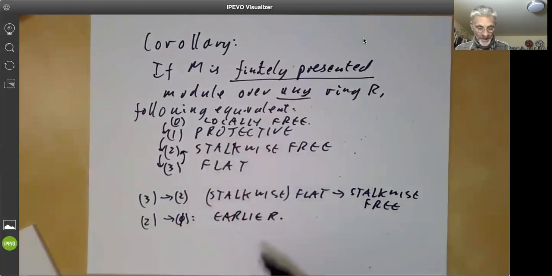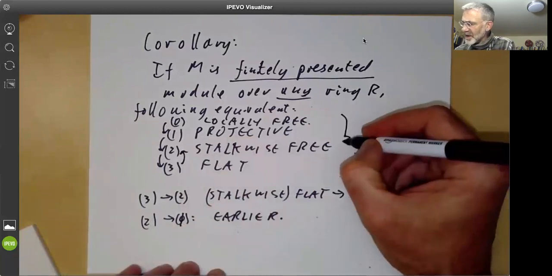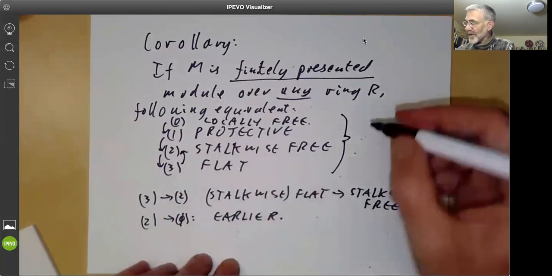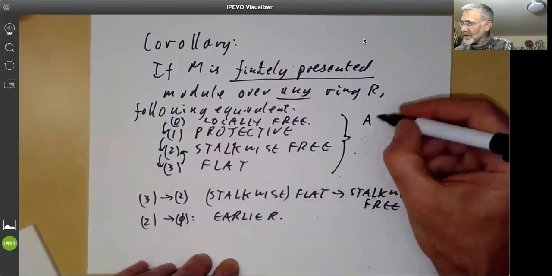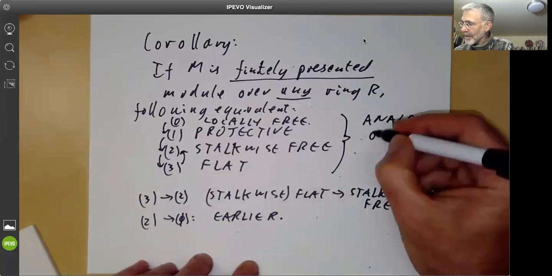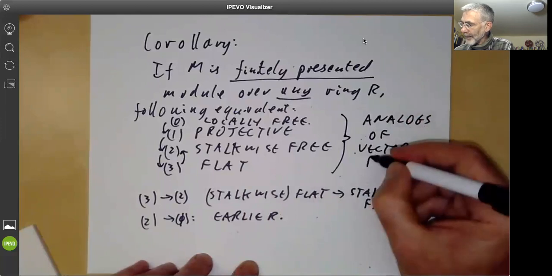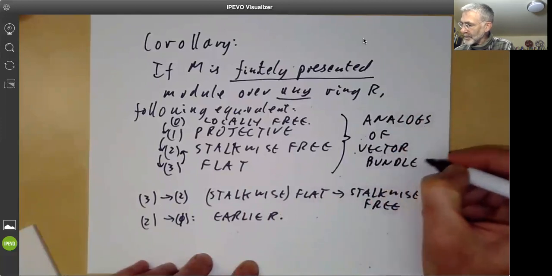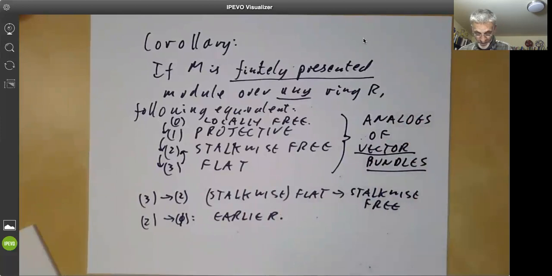And I've got a feeling I forgot to show that for finitely presented modules, projective implies locally free. But whatever, we don't really make much use of locally free modules. And these modules are particularly important because they're the analogue over rings of vector bundles. So that's enough for the moment about flat modules. The next lecture will be about torsion free modules, and it'll be rather short because torsion free modules are not really all that important.